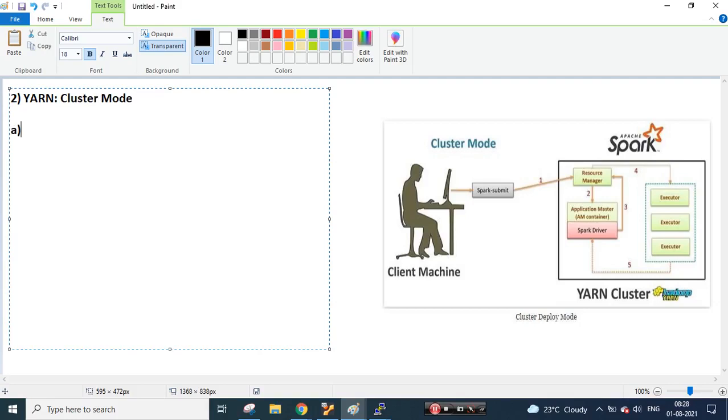So in cluster mode, the Spark submit utility, like in client mode, will send an application master request to the YARN resource manager.